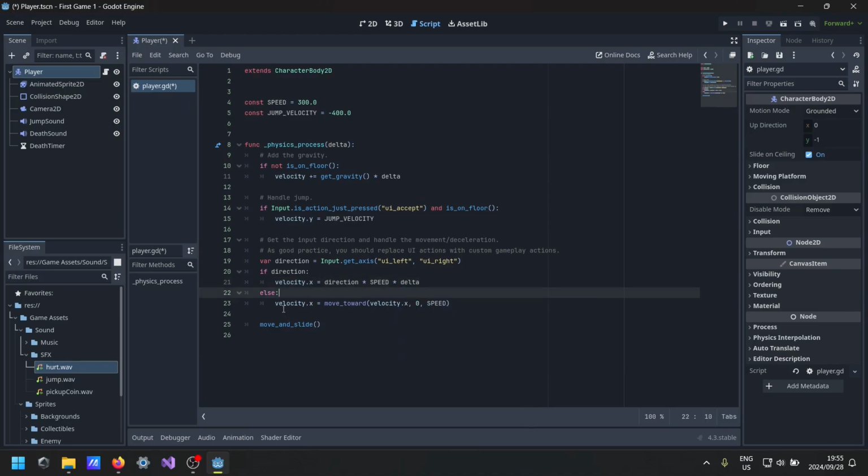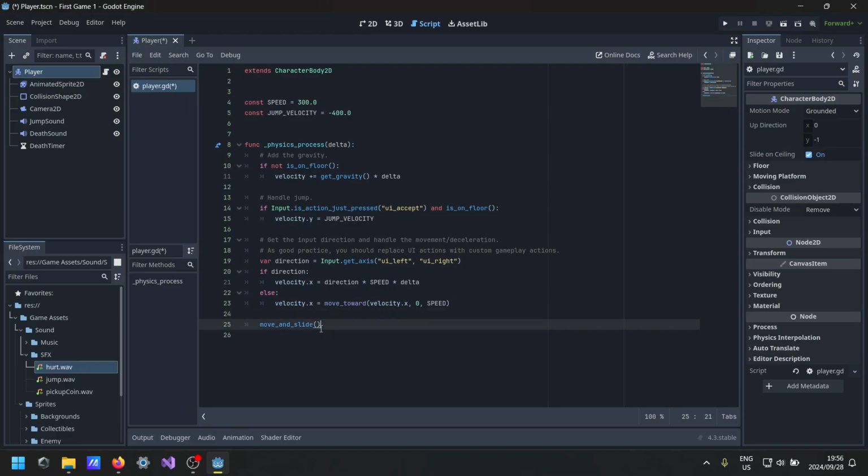All right. And we can see else velocity equals move toward nothing. So if we don't have a direction, if the direction is 0, or there is no input, we want the velocity to slowly move towards 0 from the speed we've given it.